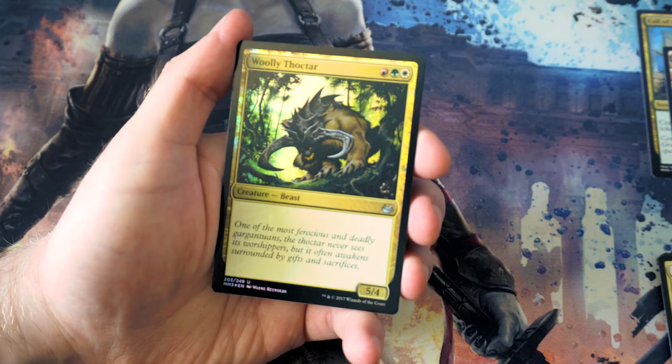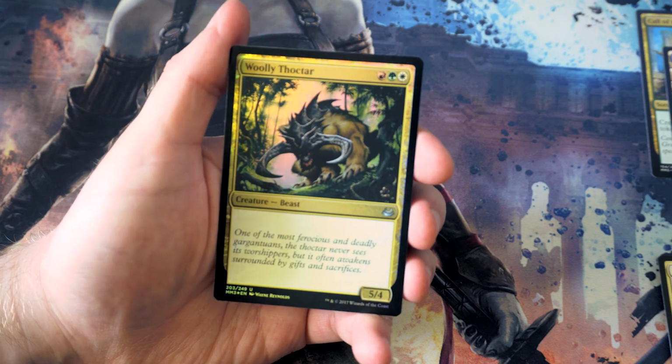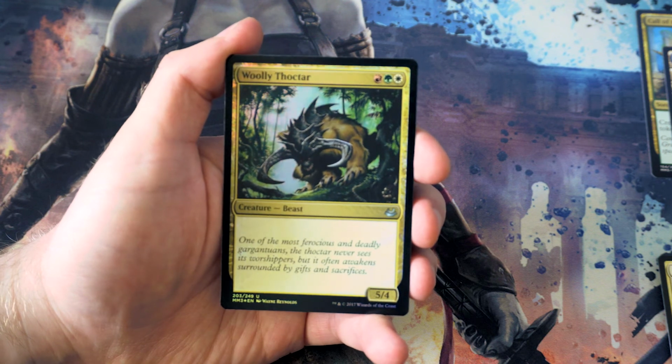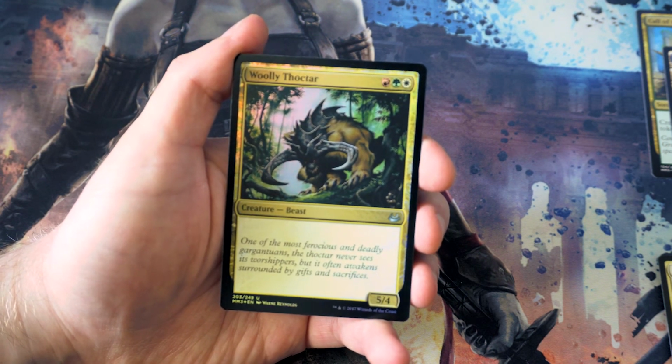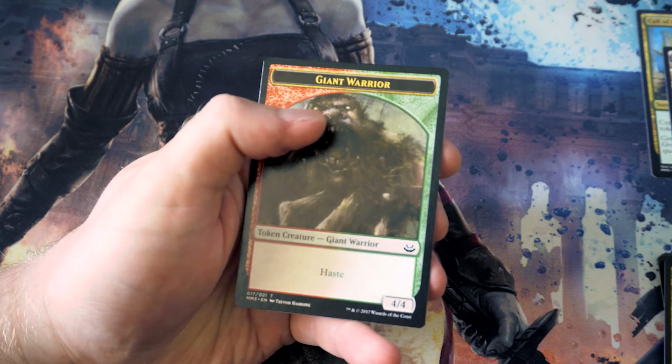And our foil is Woolly Thoktar. Now this is a pretty good card, to be perfectly honest. So for red, a green and a white, you've got yourself a 5/4. And if you're playing multicolored decks, if you can get this out on turn 3, that's a really, really nice strong body on there for you. Really nice card there. And a giant warrior token.